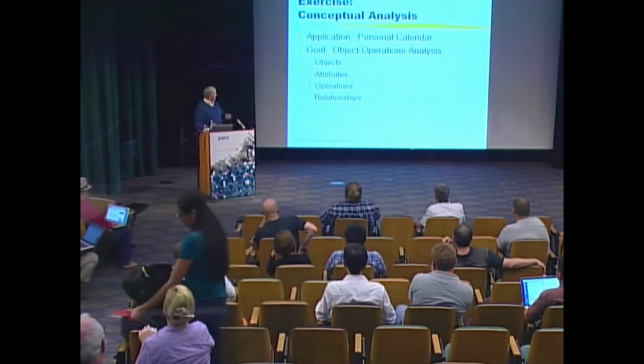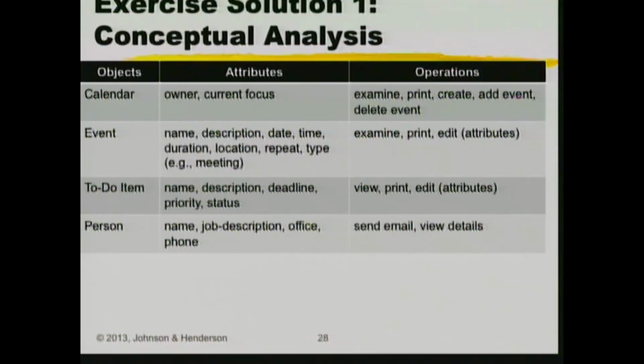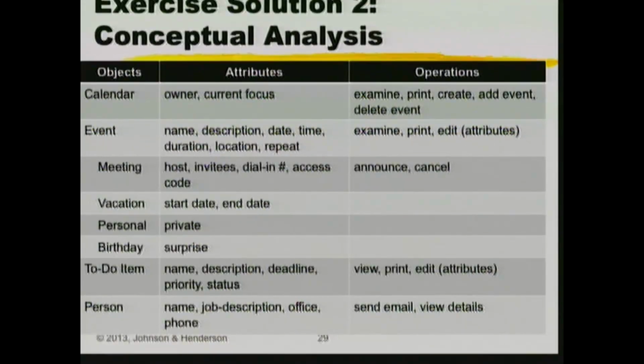All right. So this was to the design that we were beginning to do. Here are a couple of sets of solutions that have been done in previous times. You can see this sort of thing, and then you can see this where events have gotten broken out so that you have subtypes of events. Different solution, again, reflecting some of the things that we were just talking about.